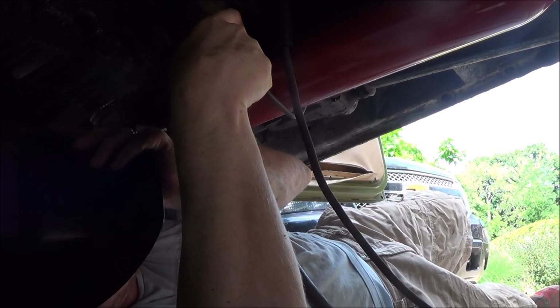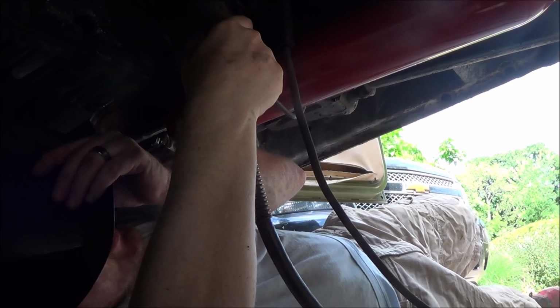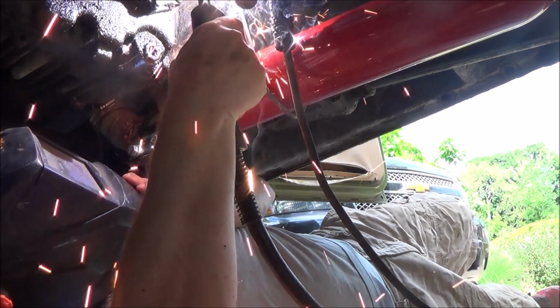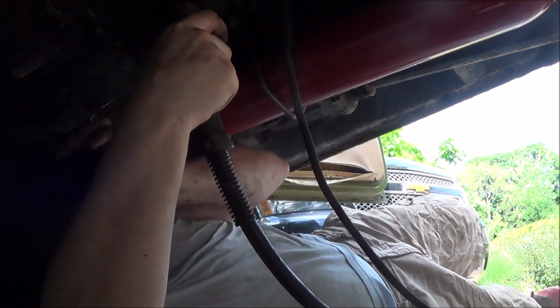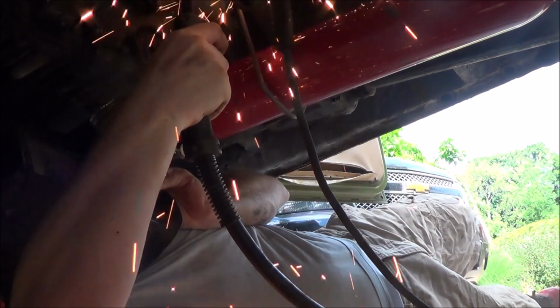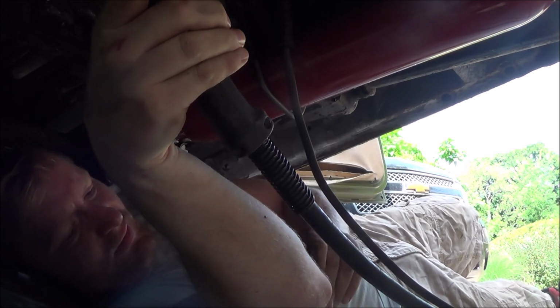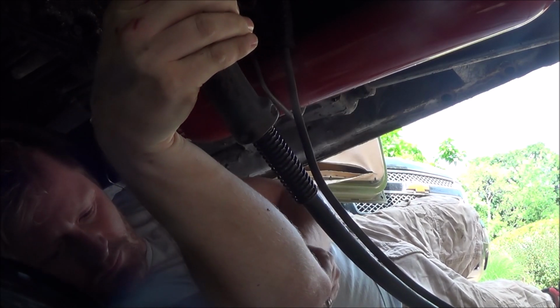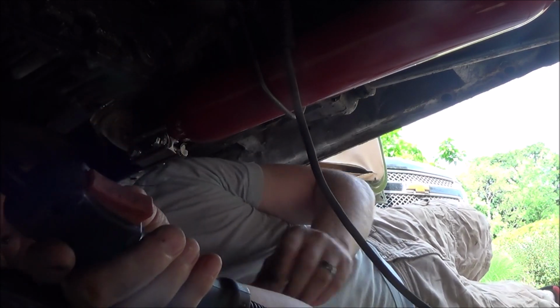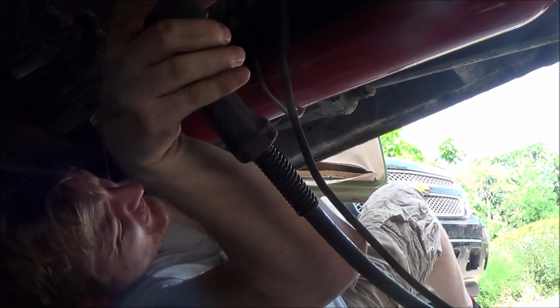Can't see anything. That's hot. Molten metal everywhere. Probably should have cleaned it off first. Ooh, smells like something's on fire. Son of a bitch. Am I on fire?